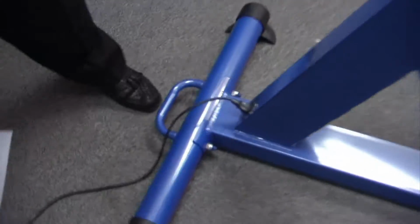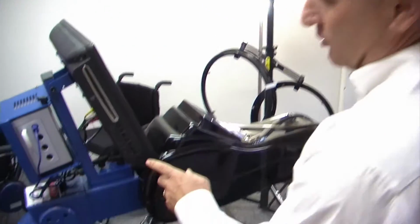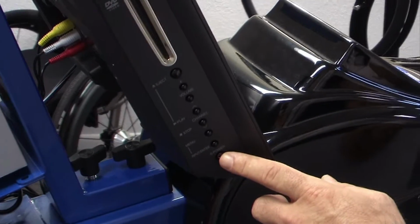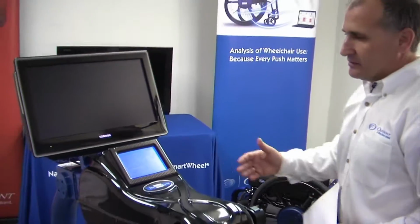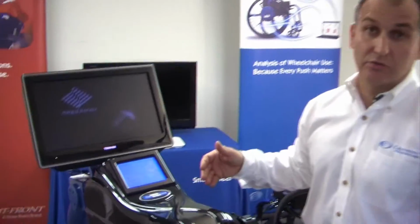So I'm going to come over here, and right at the bottom is an on-off switch for the GameCycle and the GameCube. For each GameCycle, you have to turn on the TV separately just by hitting the power button on the TV right here. So now we're ready to go to the front of the GameCycle and start the setup, which is done with this very simple blue touchscreen.